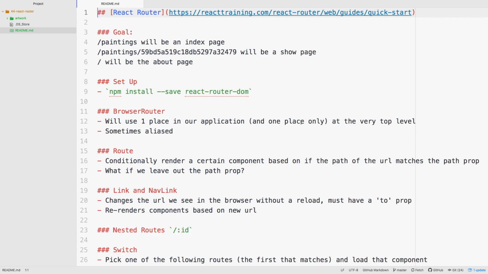So maybe they're on the index page, and then in order to go to the show page, you click some link, but that request-response cycle is started again. So you are going to request yet another page from your server. Your server is going to return some HTML or ERB.